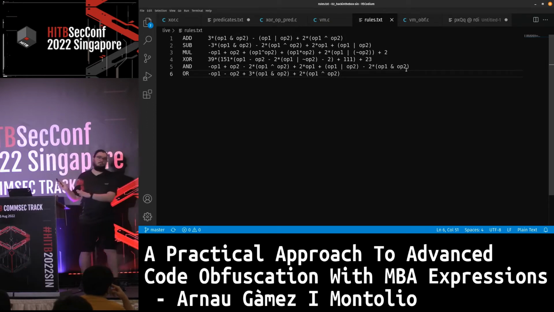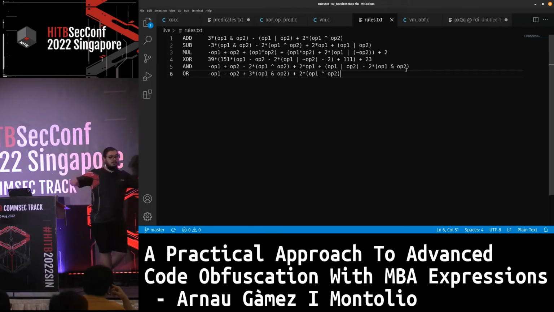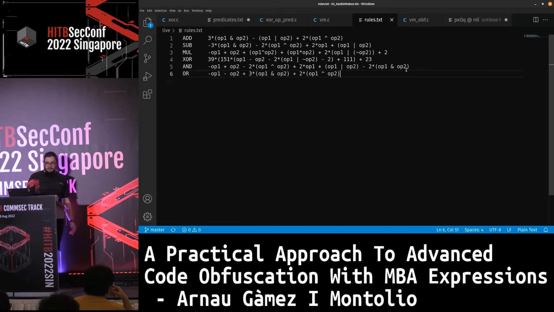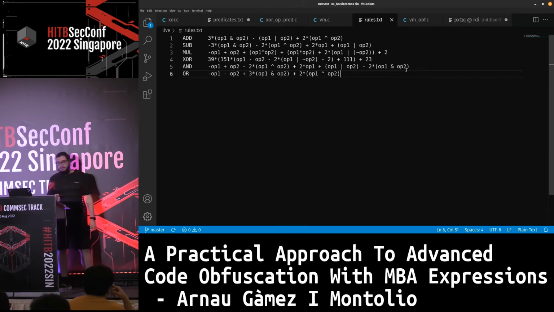With MBA transformation, you can go as big as you want, because you can just keep applying rewrite rules iteratively and function identities, and you can just make it bigger, and bigger, until you want to stop. Okay?